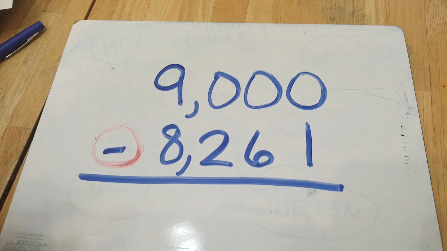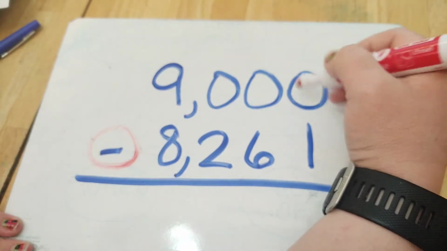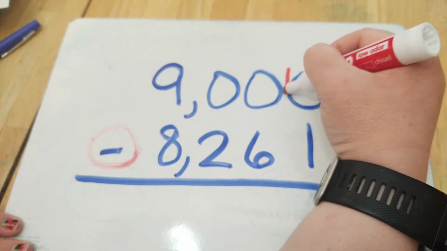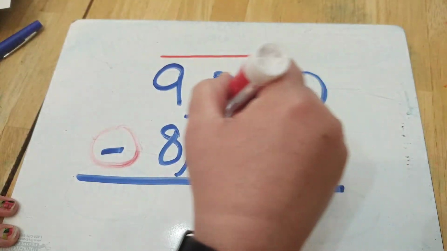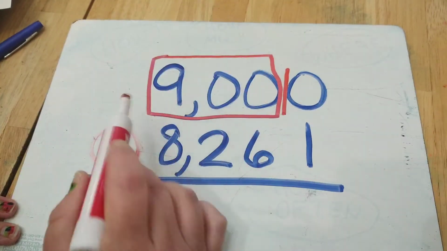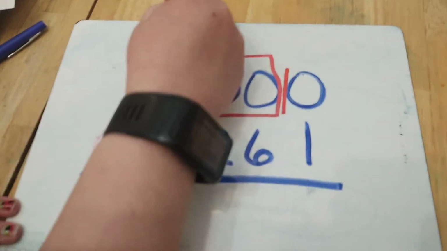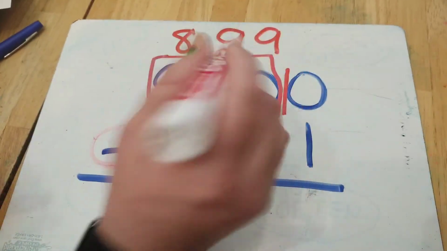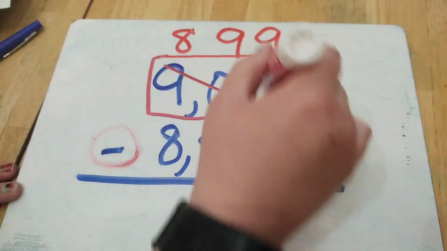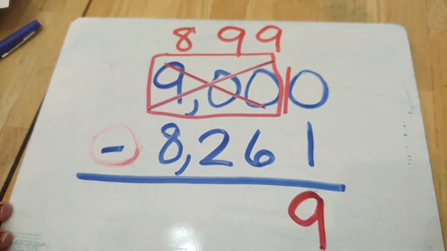Basically what you do is you take this very last 0 all the way to the right. You're going to make it 10. You're going to draw a box around the rest of the number, and you're going to take 1 away. What's 1 away from 900? 899. Okay? And if this is something you don't understand, then don't worry about doing it.